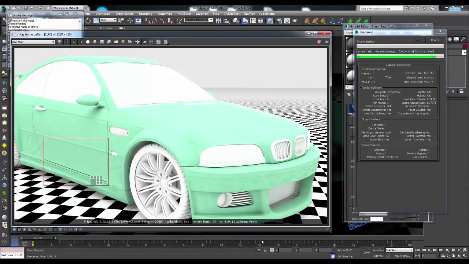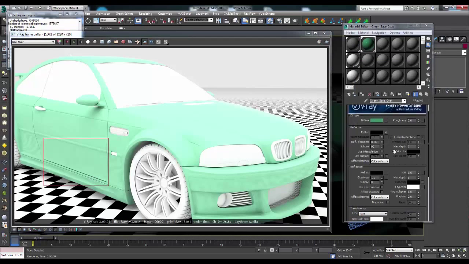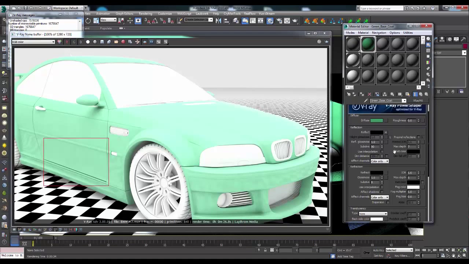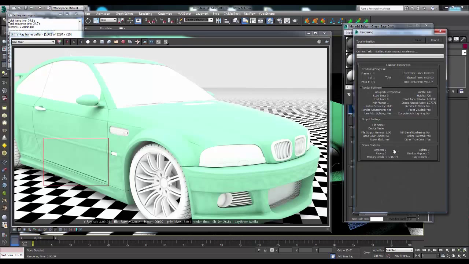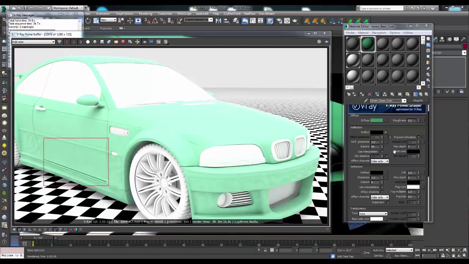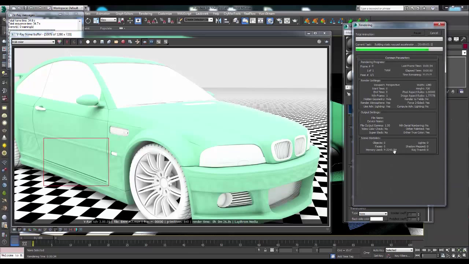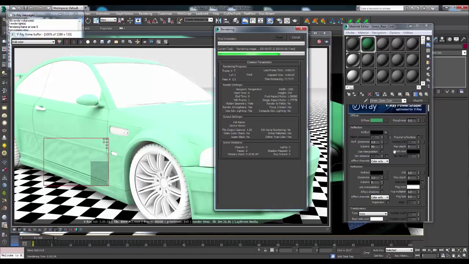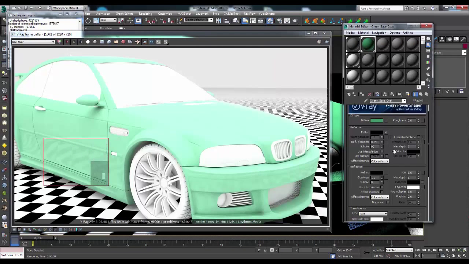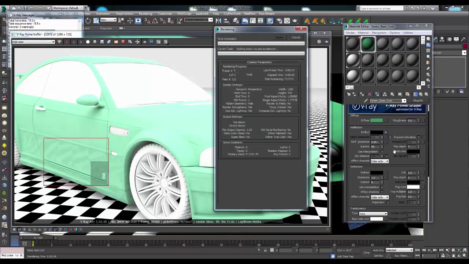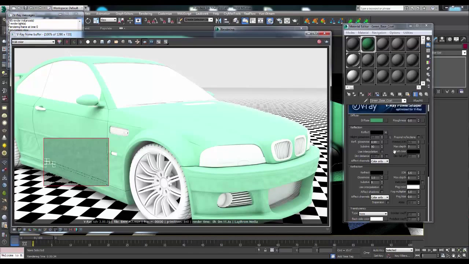Okay, and then it seems like we've lost all of our reflection. So, you know what, I'll jump this back up to 1. I believe my depth is set to 7. But I am kind of curious why it's way too much now. So this is what I'm talking about. You have to play with your settings just a hair here and there and see if it's pushing what you want. You don't want to just say, oh, well, it's got a gloss to it, it's got a reflection, we're good to go, moving on.